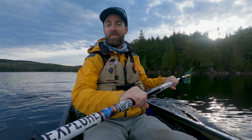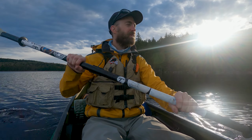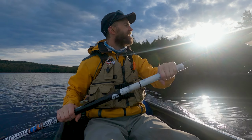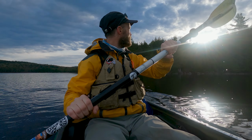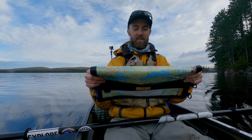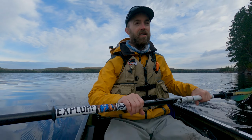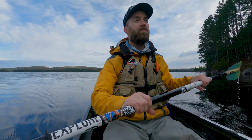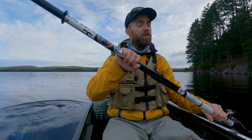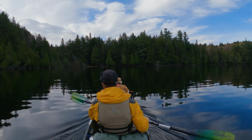That rest day was definitely appreciated as my body was certainly feeling the after effects from the portages earlier on in the trip. Look at that, the sun has just peeked over the trees. Gonna be a good day. So we're starting off with a 1600 meter portage into a small lake, then a 1500 meter portage into a small lake, then a 400 meter portage into an even smaller lake, and then an 1100 meter portage into a bigger lake. So we got a lot of work ahead of us, and it starts now.